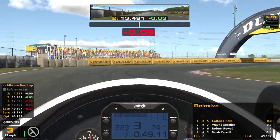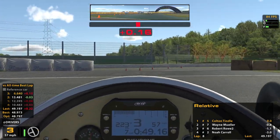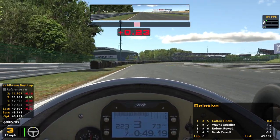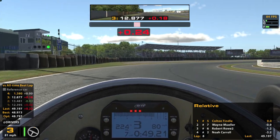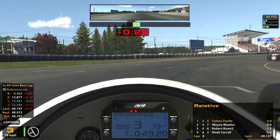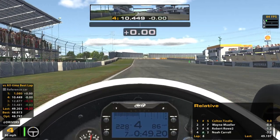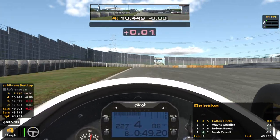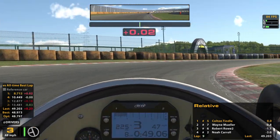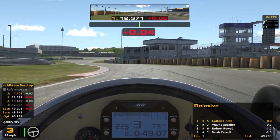Looks like they're starting to fight a little bit behind us. That is both good and bad news. The good news is they're going to lose some time as they worry about doing a lap. The bad news is that could mean that the guy that is passing, the guy that was in second, the guy who was in third, could be faster, and that means they could be reaching us before too long. So if they get passed cleanly, we might have to struggle to keep this spot. So, that's something to think about too.